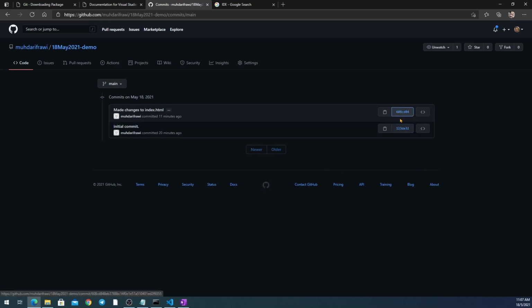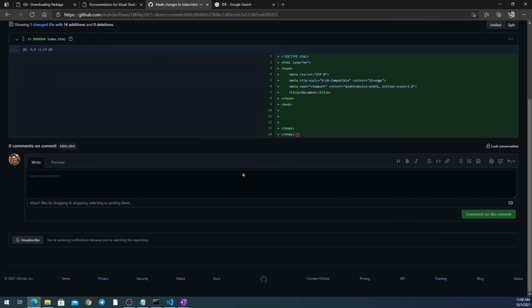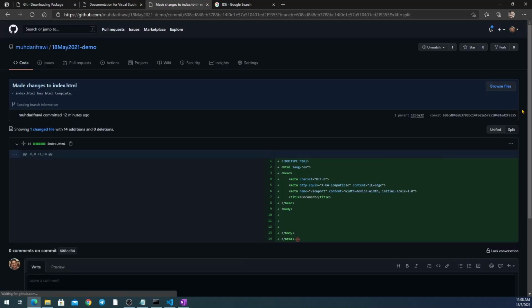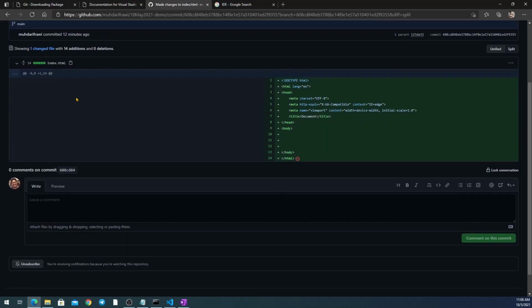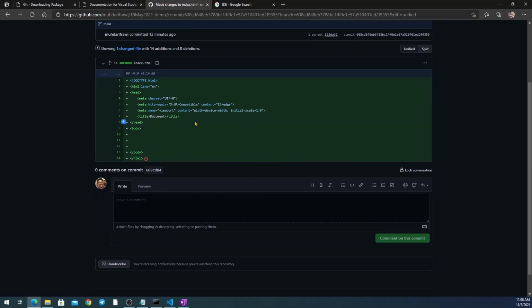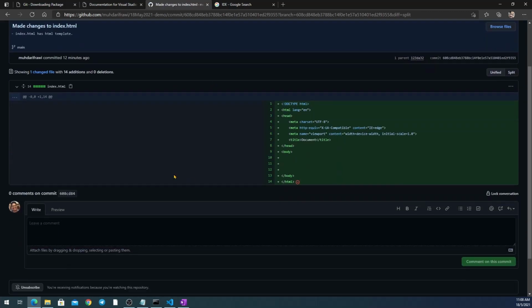So you can see that there is versioning involved. You can also take a look at what differences have been made. Initially, on my left part, because I put it in split mode, you can see that the left part was the initial version and the right part was what was added. All this plus and green color means that it has been added. You can even look into unified and see what the differences are. But usually I prefer split so I can see the differences left and right.